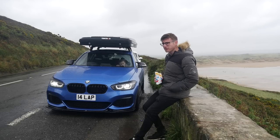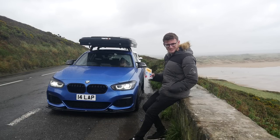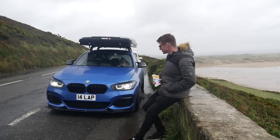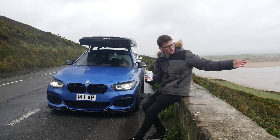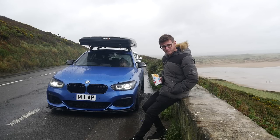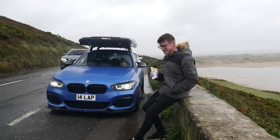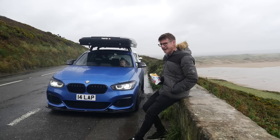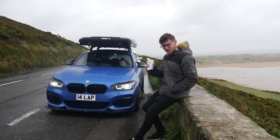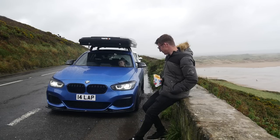Even though I've probably picked one of the worst weekends of the year to go camping, I am so glad I finally got the TentBox out and went on an adventure. This is officially my first ever TentBox adventure. We are overlooking Saunton Sands, a location I've been coming to for years with my family — it's the first time I've brought the M140i down here. The last time was in my Audi A1, years ago. Chips are in hand, I'm getting very wet, and getting some funny looks — but with the tent on the roof it looks so, so good.